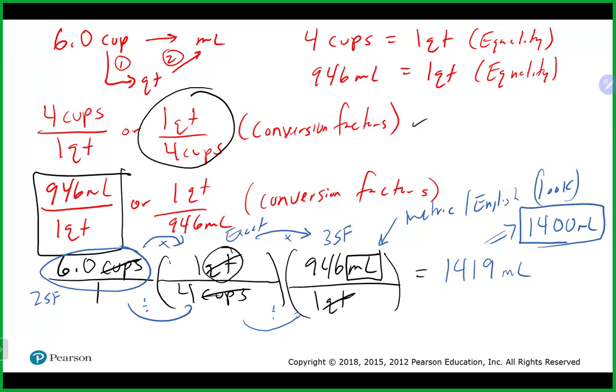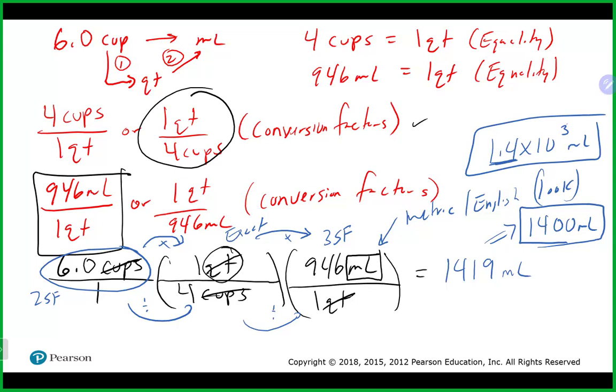You also, once again, if you wanted to, could do a little scientific notation if you like, 1.4 times 10 to the 3. And once again, if you did write in scientific notation, you do need to write it like that, because that will give you 2 significant figures. Question on conversions, equalities, dimensional analysis, which is really what we're doing. Yes.